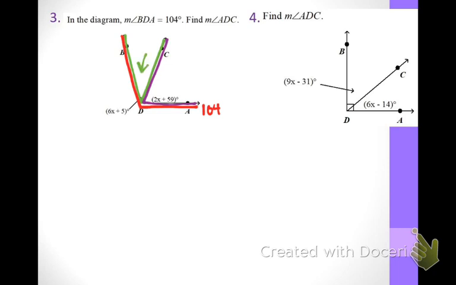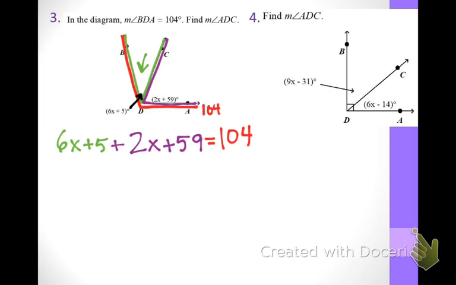So we're going to take the two inner pieces. What's the measure of BDC? 6x plus 5. I kind of wrote over the arrow. There's an arrow here. So we'd add 6x plus 5. And then what would I write next? Plus 2x plus 59. Good. Is this an equation? No. What is it missing? An equal sign. So you can't solve it if there's no equal sign. You're not solving for anything. You're just wasting your time. So there has to be an equal. And it will equal the outer angle, which is 104.